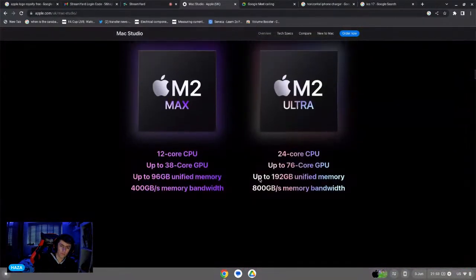So here we are, the new Mac Studio. We've got a Mac Studio with the Max and the Ultra. The Ultra is what everyone's going to be going for. It's got up to a 76 core GPU, 24 core CPU, 192 gigabytes of RAM, and 800 gigabytes per second of memory bandwidth.